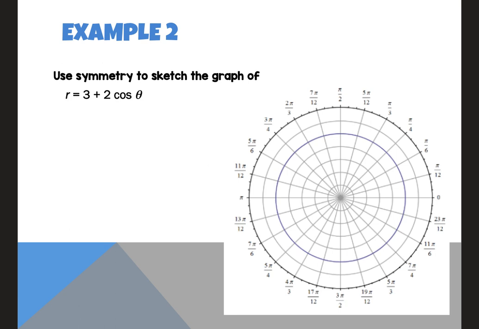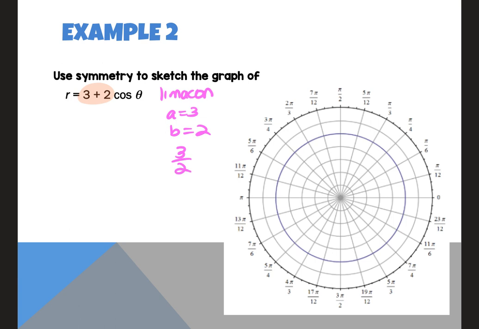Now we're going to get into it, I'm going to actually flip-flop this. All right, we're going to go from start to finish on one. So first of all, I know it's a limaçon because it's adding or subtracting something to it. So this tells me it's a limaçon. Now I have to figure out what type. So remember, A is the one that's by itself, B is the one attached to it. A is 3, B is 2. So A over B is 3 over 2.